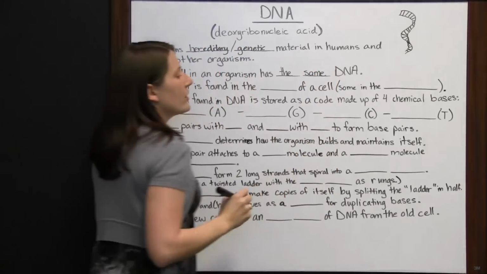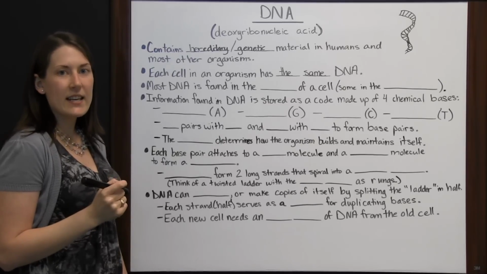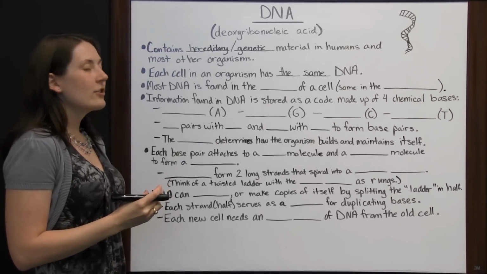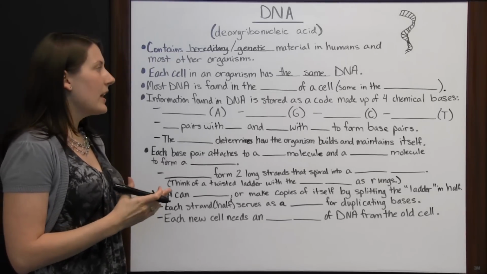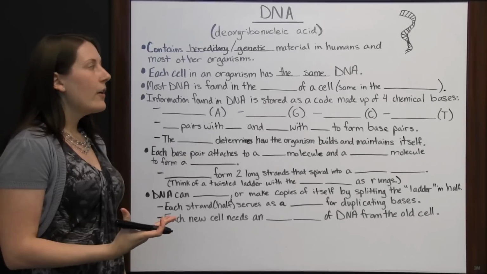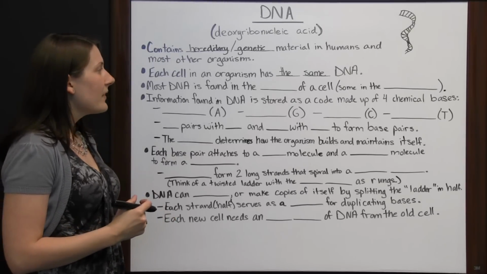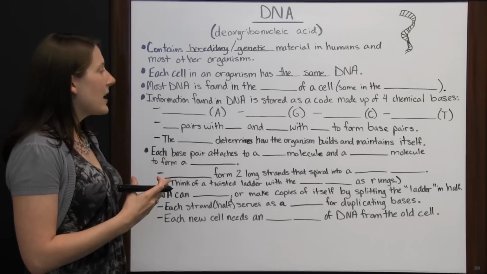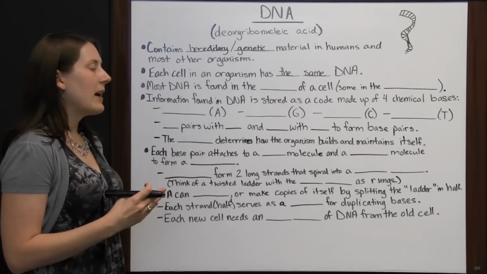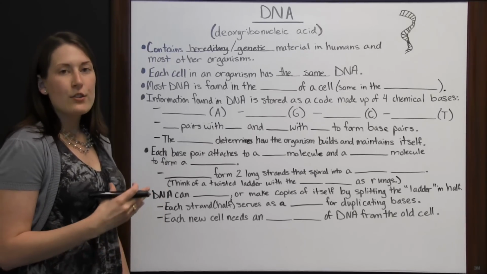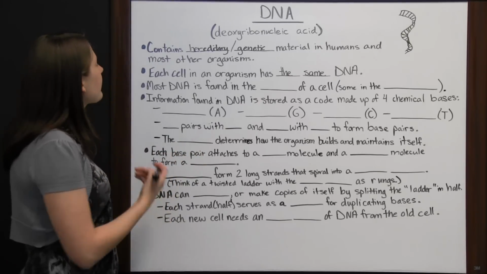So if someone were to get a piece of your hair and a fingernail and a piece of skin and look at it very closely, the DNA in all three would be the same, and it would let whoever was looking at this know that all three of those articles came from the same person. This is the same for other organisms. Each cell in the organism's body is going to have the same DNA pattern so that you'll be able to tell that it came from the same creature.